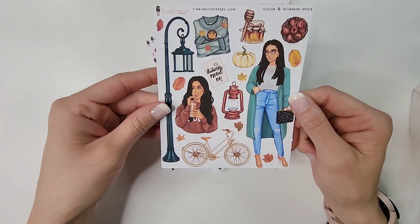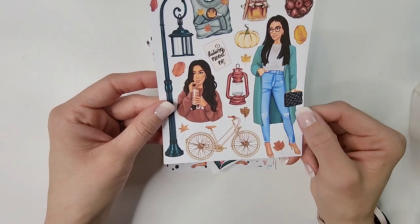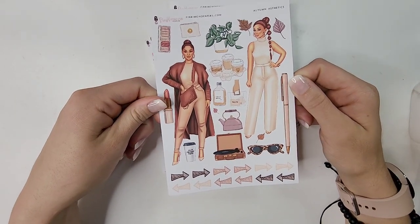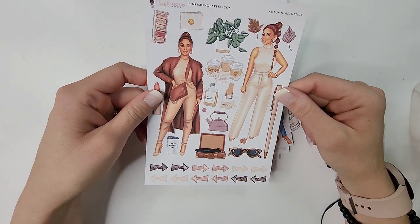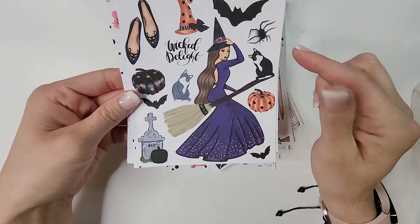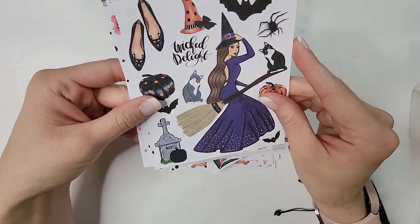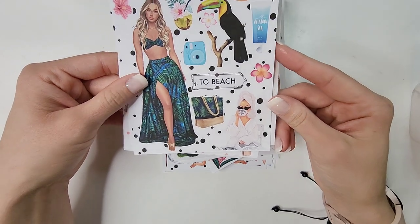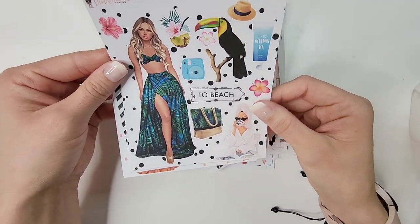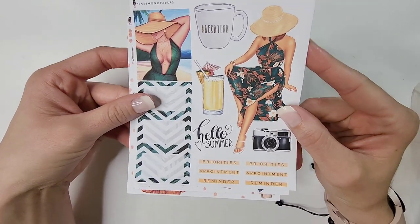'Sugar and Pumpkin Spice' — this girl's drinking her pumpkin spice latte, she has her coat and cute heels, and the star of the show: the bicycle. I love bicycle deco pieces. Then 'Autumn Aesthetics' — I wish I could do something that fancy with my hair, I'm so impatient. 'Happy Hello Queen' — I thought she was so fabulous; I love the cats and it's so cute. 'Tropical Treat' — this girl's vibe, I actually have a skirt like that, so I had to pick that up. 'Aloha' is another tiny kit — I love her tropical get-up.